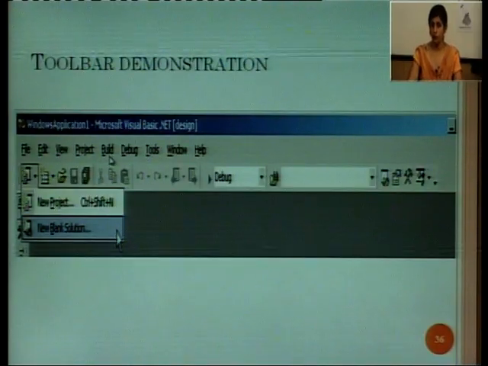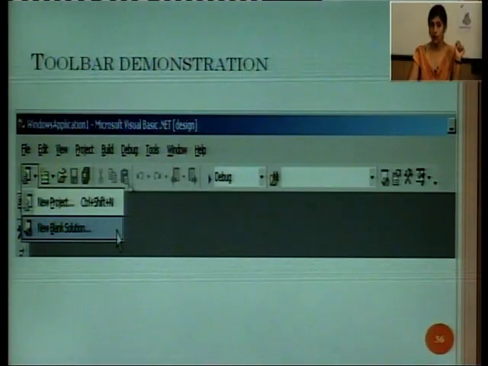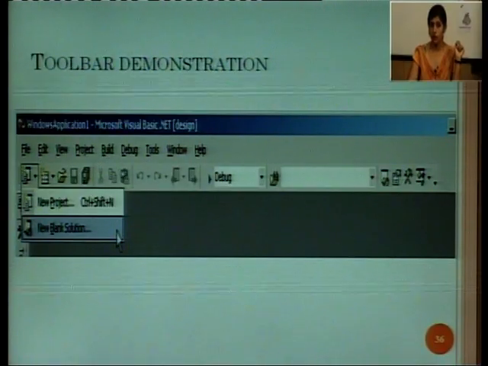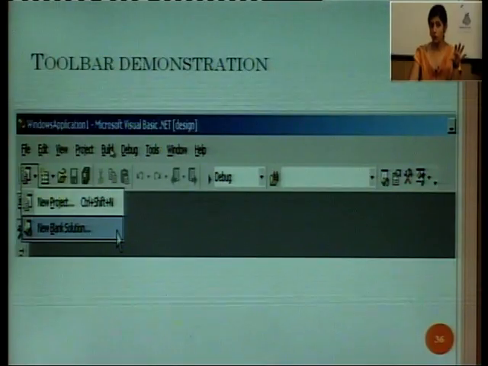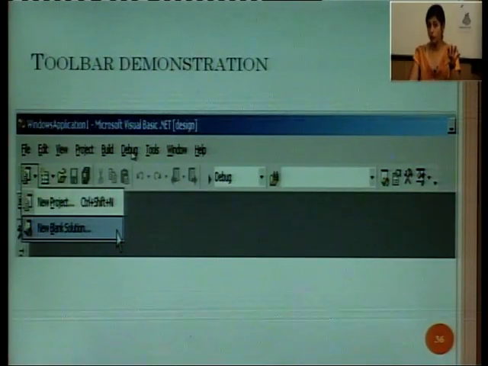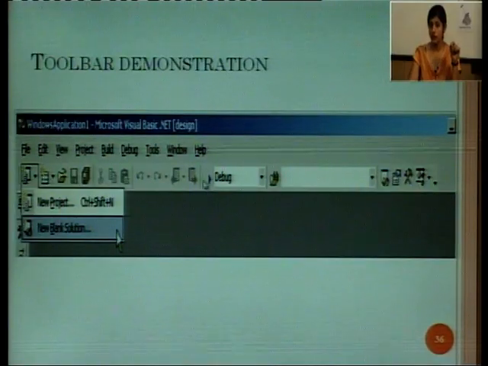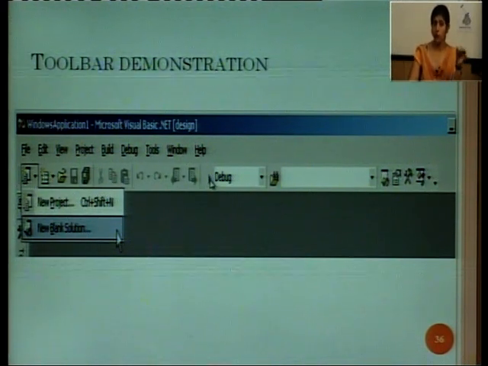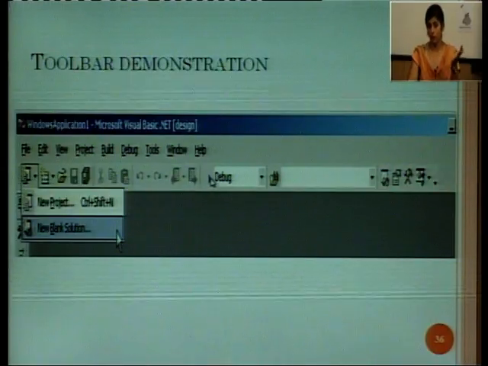I have told you how to build and debug the program. These are the two options. Whenever you click on those buttons, you can find the options: how do you want to build your program, or how do you want to debug your program? And look at this icon. This icon is used to execute your program, means a combination of building and debugging. Whenever you click here, it will execute your program. If there are some errors, then it will give an error window, otherwise it will execute your program.